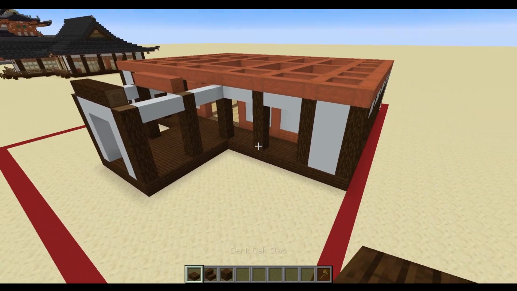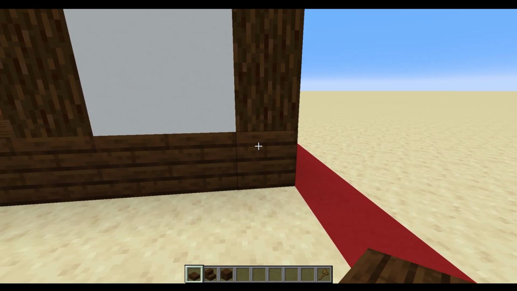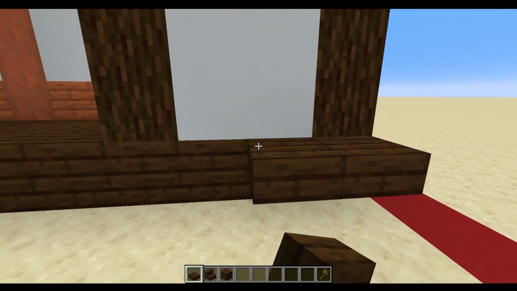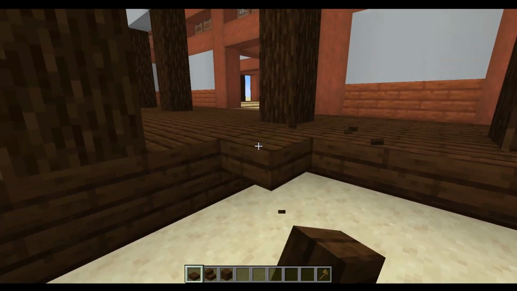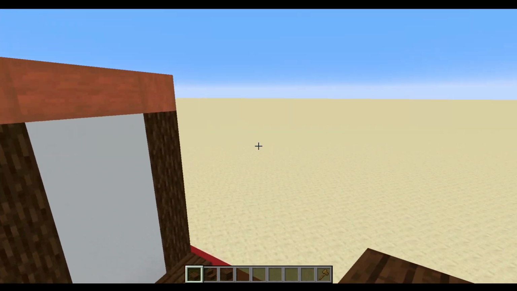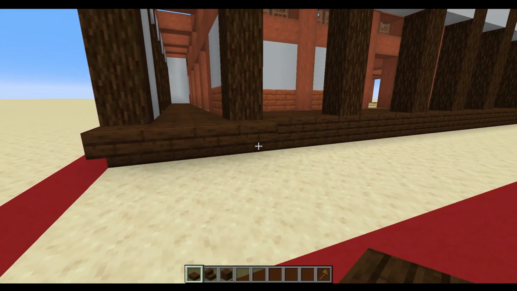Now we're going to add some walkways going around the build. So the first thing that we're going to do is take some of the dark oak slabs and place those at the top of the block here. Obviously not going onto this red line, not going past this edge, but we're just going to run that all the way along here, all the way round here, and also along the front and down the other side. We're also going to run these along in a straight line at the back here, just one block deep. So we'll fill those all in.